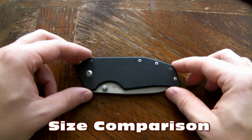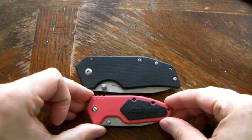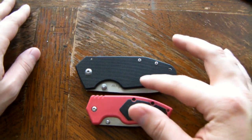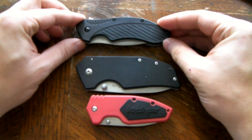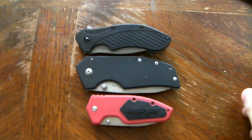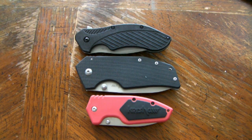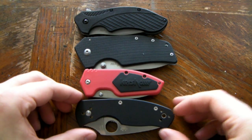Okay, let's get some size comparisons here. We'll bring in the previously shown Half Ton, so you can get a good long look at these two up close. Definitely, there is no question that the 1 Ton is the bigger brother. And a fellow Kershaw alumni, the Kershaw Clash. Similar in dimensions to the 1 Ton, but the 1 Ton's just a bit chunkier. And just for kicks, the Spyderco Persistence.